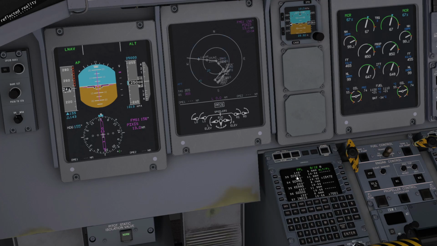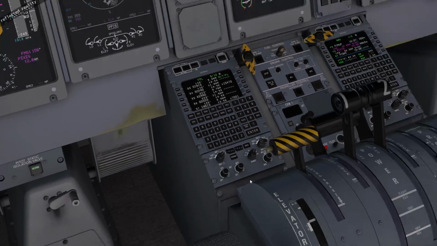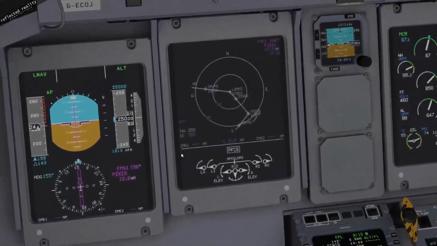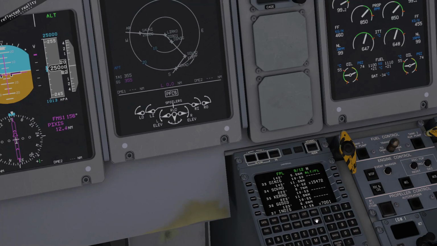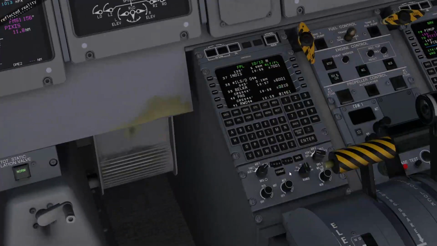So it's looking at this waypoint here? Yes. Okay. Yes, I can see how that might be difficult because it's incrementing based on a page and not based on a waypoint. Okay, interesting.